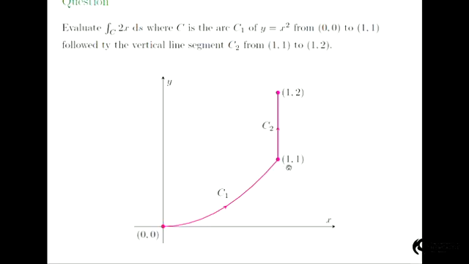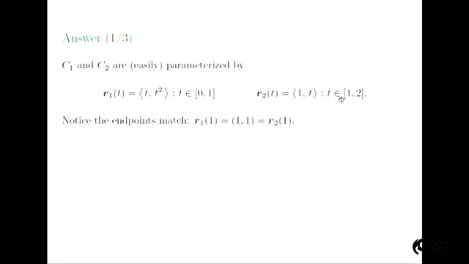Well, x doesn't change. x equals 1, and y goes from 1 to 2. Right? That's that parameterization. So we have the parabola as t goes from 0 to 1. We have this vertical line, which is not a function, as t goes from 1 to 2. And just as it's good to check that the terminal point of this is the initial point of this, just to see that we've set up everything, right? So if we put 1 into here, we get 1, 1. And we put 1 into here, we get 1, 1. Right? So we at least know that we have a continuous curve with no jumps.